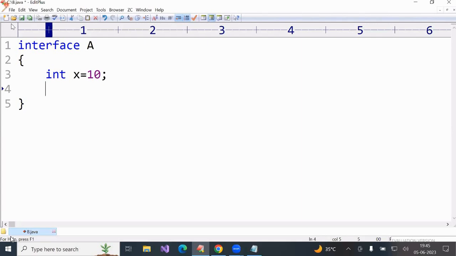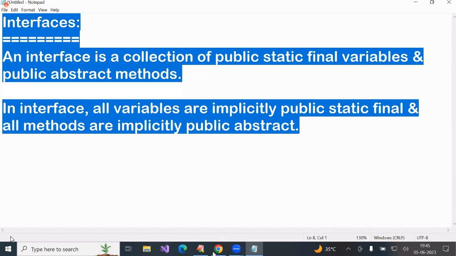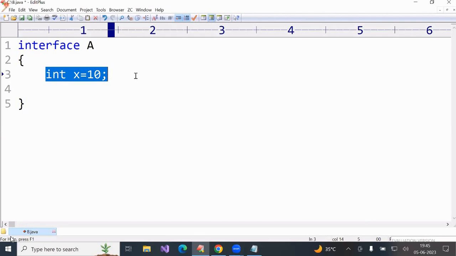Is it an instance variable or class variable or local variable? Think yourself, you already have two points. For creating a class, the class keyword is used. For creating an interface, the interface keyword is used. Just now I gave two points. Now with this knowledge, you can give the answer. Which variable?